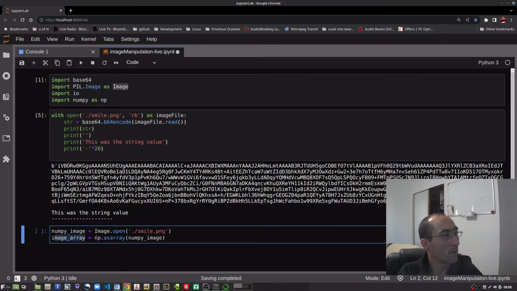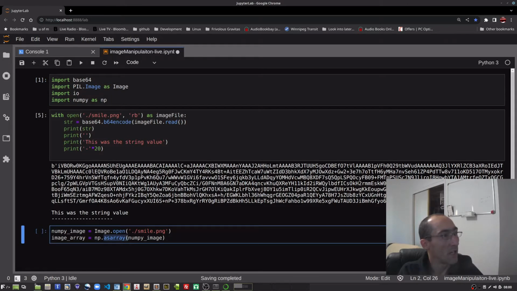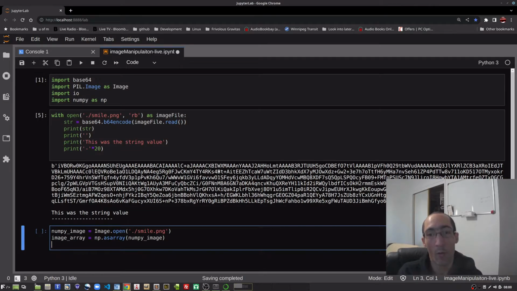I'm going to make a NumPy array, which is np. I'm importing NumPy as np, using the asarray method, and then dumping the image into this method, which will break it into a NumPy array for me, which is one of the many wonderful things about NumPy: how it manages and builds and manipulates arrays.